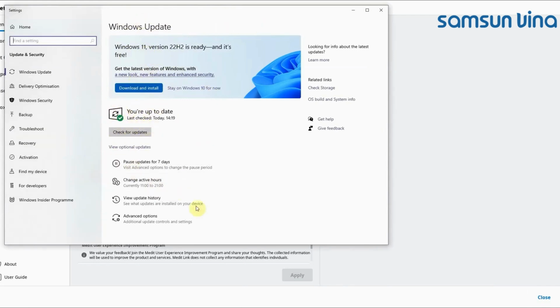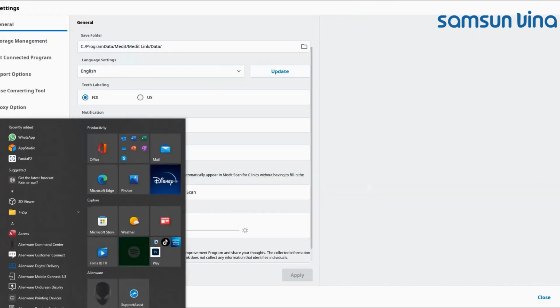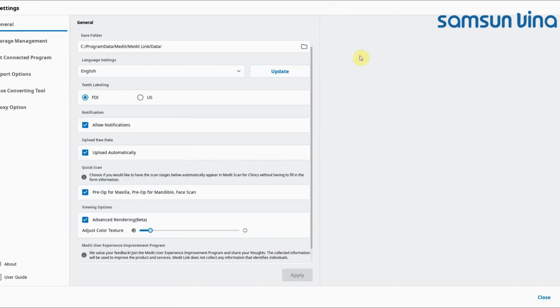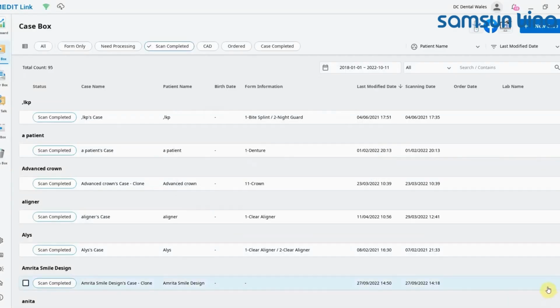So if there were any, I would click update now, and it would update them, and then it may well ask you to perform a restart. But as long as you shut down, these updates should download automatically as long as you restart your PC properly regularly. And that means if you're a laptop owner, not just shutting the lid, you physically need to go to the Windows button, power, and shut down. And then when you restart your computer, this will have all the updates applied to it automatically. So yeah, just make sure you restart regularly and you'll be fine.